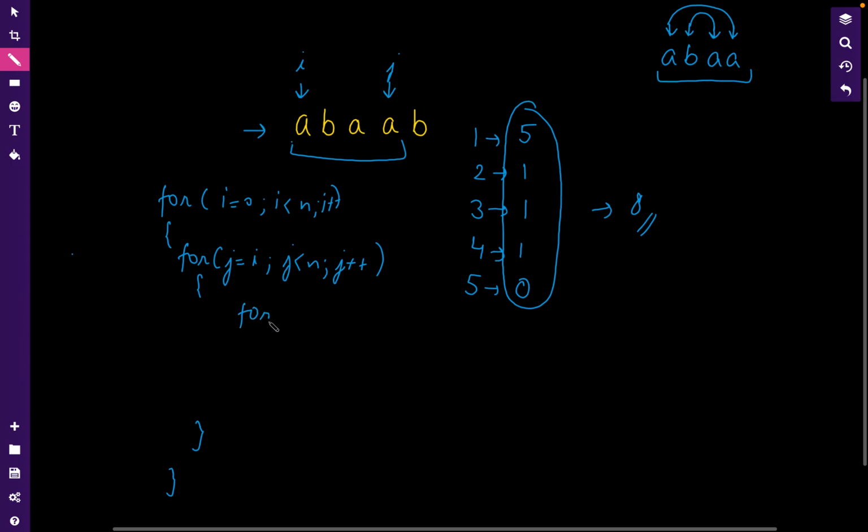So for this also, we will apply a for loop. Let's say this variable is k, and k will go till less than or equal to n by 2, with k plus plus.